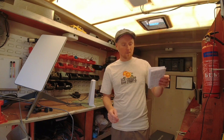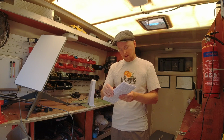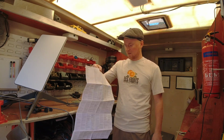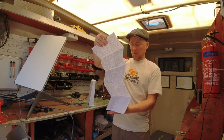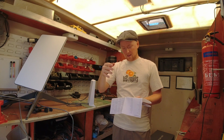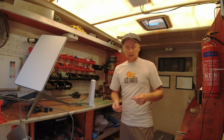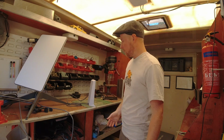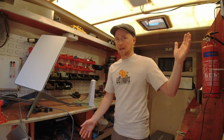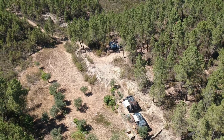I tell a lie, there is a little bit of instructions, but for 28 languages, that's all you've got. A little square there, and that doesn't give you all the information you need, including power output. Doesn't tell you how much power it takes, which for an off-grid adaptation, I'd quite like to know. But that's just two little things that I can quite easily get over, and if this gives us super fast access to the internet out here in the middle of the Portuguese wilderness, then I'm happy, frankly.